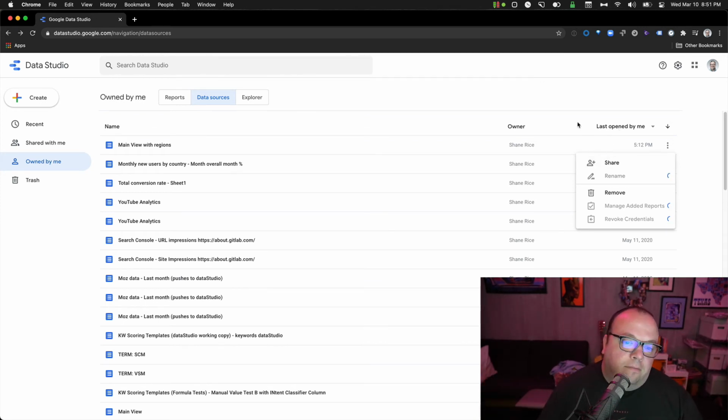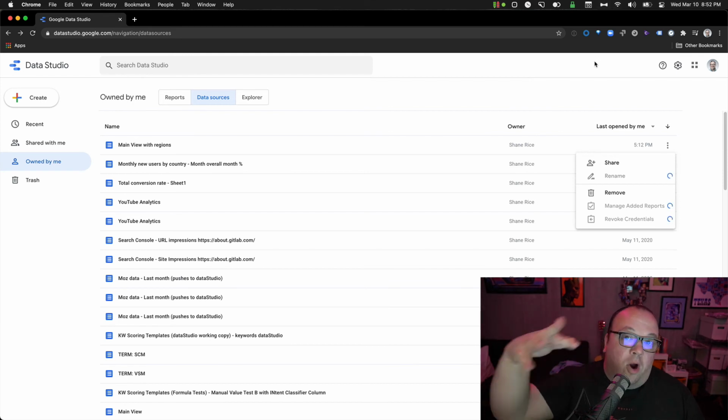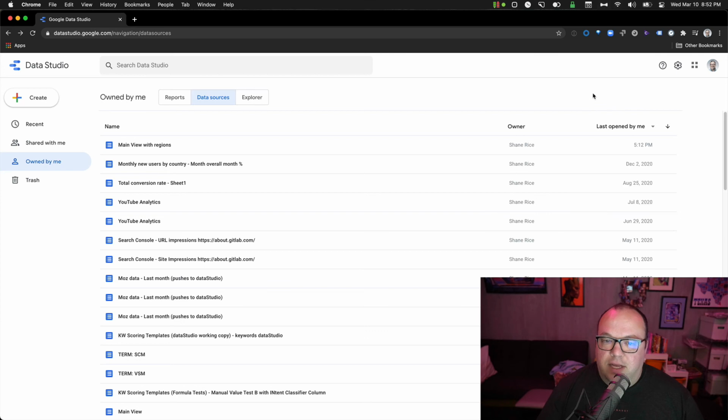But I think this has proven to be one of the major limitations of dataStudio. Anytime someone leaves or there's any kind of turnover, it can be a bit of a headache. So one of the things we may want to consider is a dedicated dataStudio user that will be permanent and that people can log into or share access with, just to prevent this from being a scramble in the future.